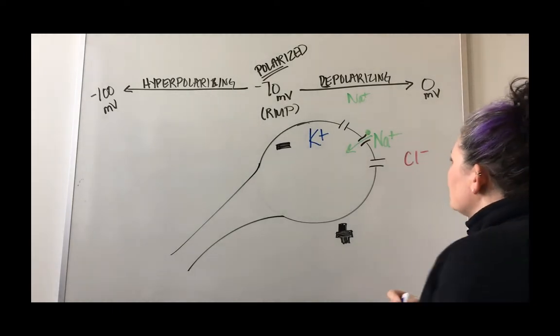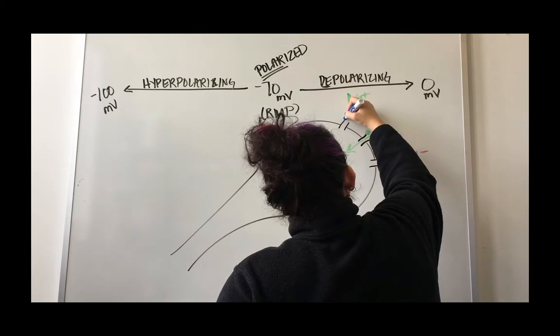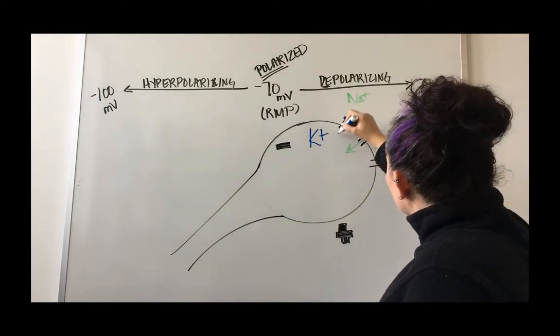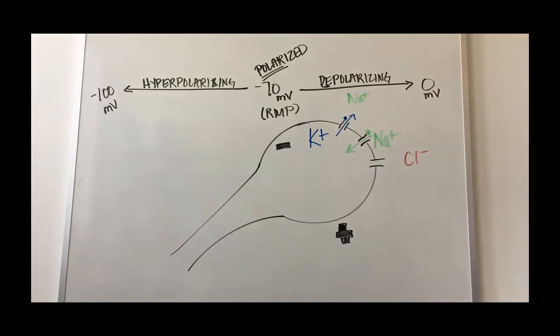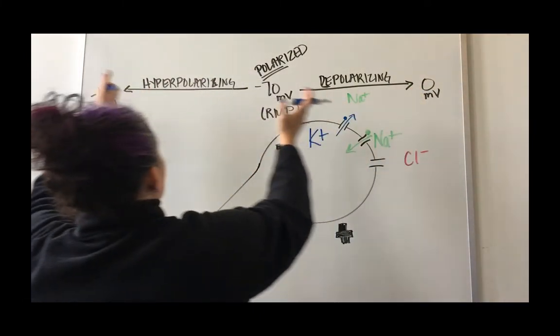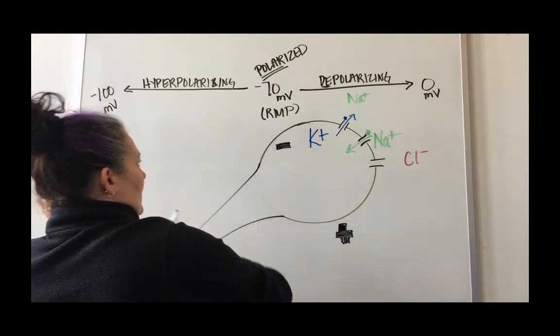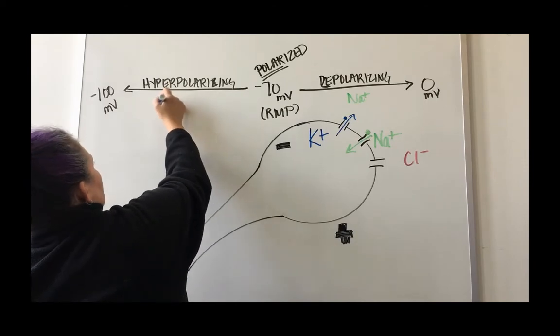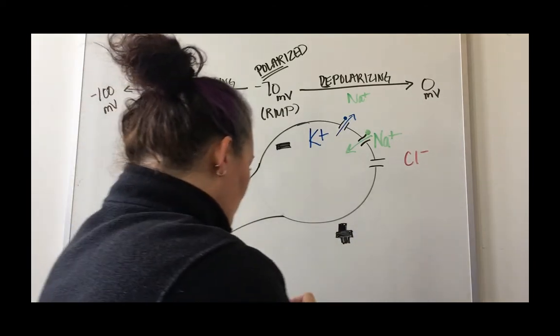Now, if I happen to have a neurotransmitter that opens up a potassium channel, the gradient is going to be in the opposite direction. Potassium is going to leave the cell. When that happens, the already negative interior is losing positive charges. It is going to hyperpolarize us. We are going to end up moving in this direction, farther away from where we started. So anything that opens up a potassium channel falls under hyperpolarizing.